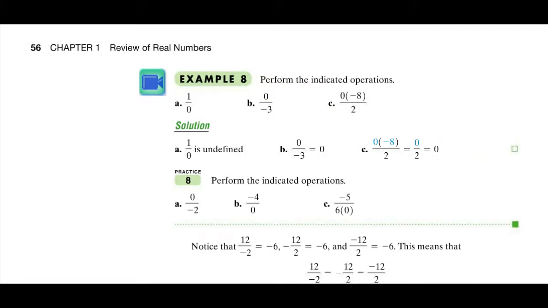So, our examples. For this one, undefined. This one, regardless of the sign, it's 0. Here we have 0 in the numerator, so this will be 0. So here, this is 0, undefined, and this is undefined, because our denominator becomes a 0. We'll be using that later in the course and in your next math course as well.